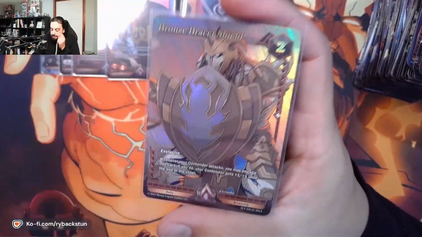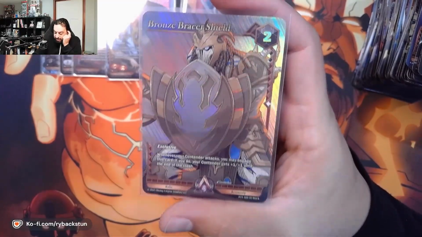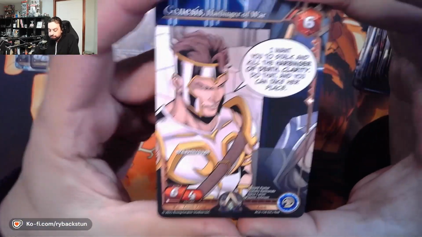Bronze Bracer Shield here is a 2-cost, 2 black specified black card, exclusive relic accessory. Whenever your contender attacks, you may engage this card. If you do, your contender gets +1/+1 until end of the clash. So this is very good for Thragar, who wants to be attacking. It's also actually good for Iron Piston. So I wouldn't be surprised if Iron Piston players are looking to pick that up to try to play that.